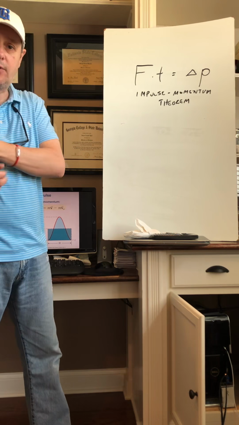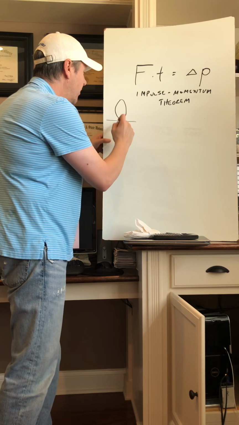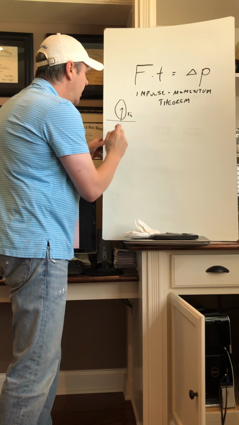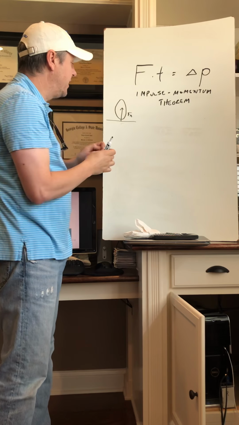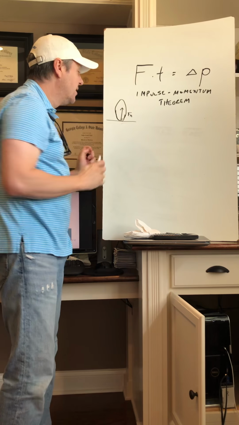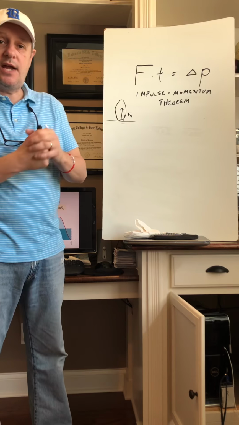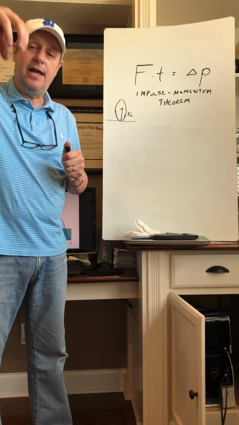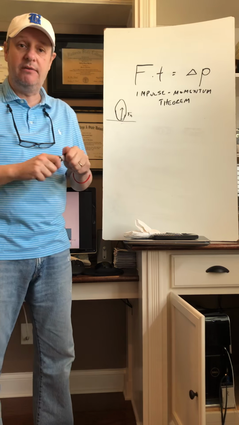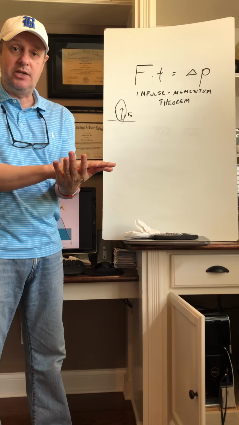So the normal force of the ground, so if this is the egg falling, if this is the egg right here, and it hits the ground, the moment it hits the ground, the normal force of the ground, that contact force that acts perpendicular, so the little split second it hits the ground, that normal force is causing the egg to slow down to a stop. Well, the eggshell can't withstand that much force if I were just dropping an egg by itself. And of course, that force would act through a very, very short period of time. Like faster than I could snap my fingers, that egg would go splat and stop.